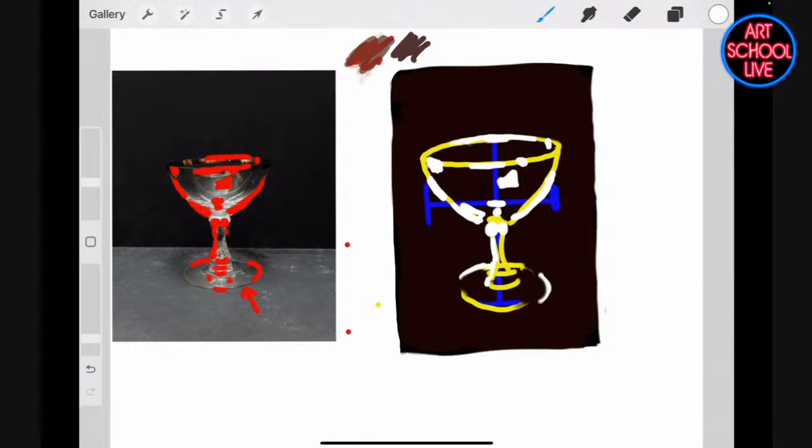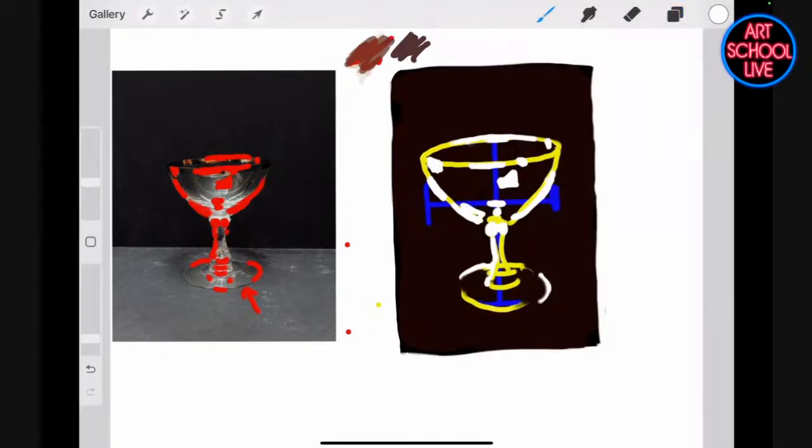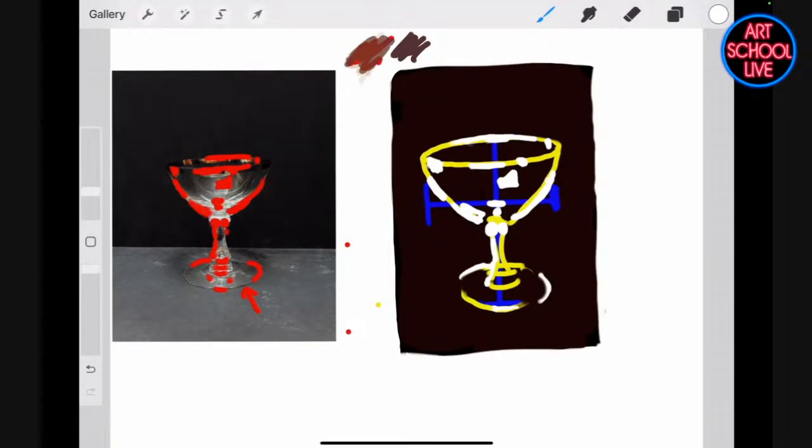Okay, so we have some, oops, am I on the right layer? The other thing is that you have to get used to working in layers, and sometimes you mess it up and then you're on the wrong layer and it's frustrating. Oh, that's because my transparency is down. Okay, so let's try, there we go. And we have kind of two dots here. We have kind of this three stripe situation up here, a little bit here.